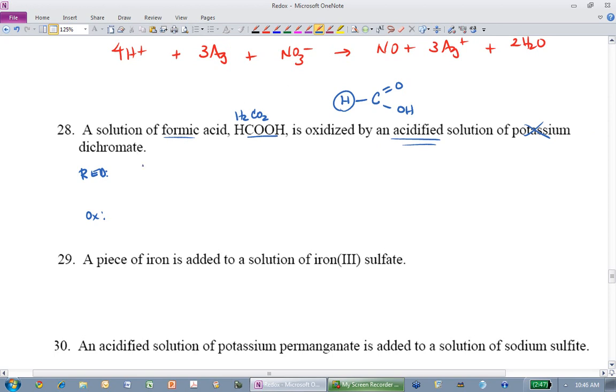So the dichromate, once again, is going to be reduced in the Erin Brockovich reaction. So from +6 down to +3. So that means I'm going to need 2 of those right off. I'm going to need 7 waters. Sounds familiar, huh? Which forces 14 lovely H pluses. And total charge on the left is +12. Total charge on the right is +6. So I need 6 electrons to reduce that charge down to a +6.